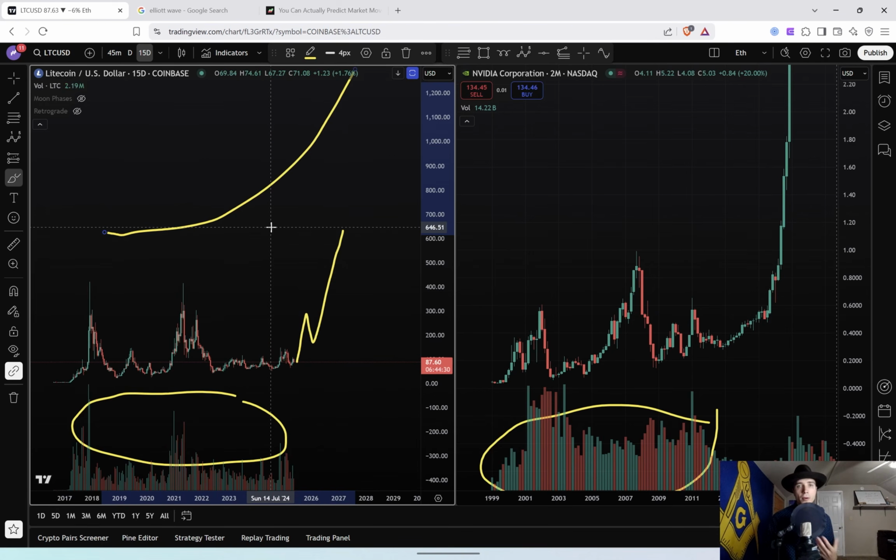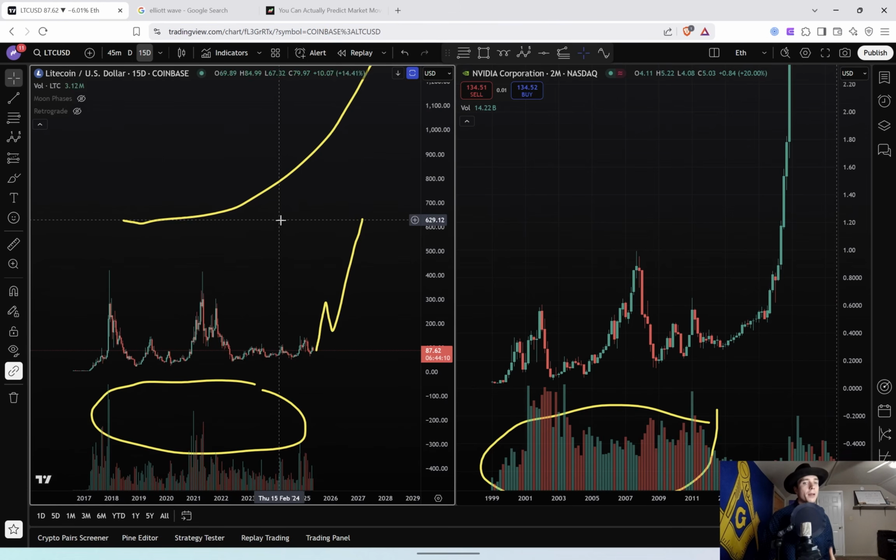And the cool thing about crypto is we have a limited supply on these coins. So as the demand continually increases for these coins, you're going to see the price go up like crazy because there's a limited supply. So with crypto, the mass adoption phase could be particularly bullish because of the limited supply and because of the demand increasing significantly as the technology of crypto is used by the general public.